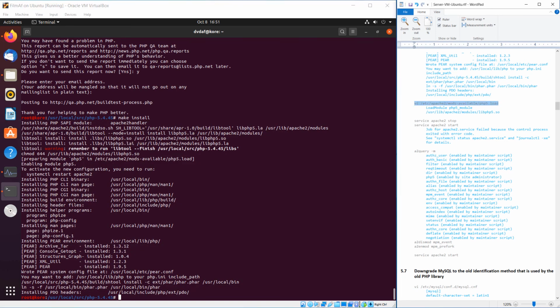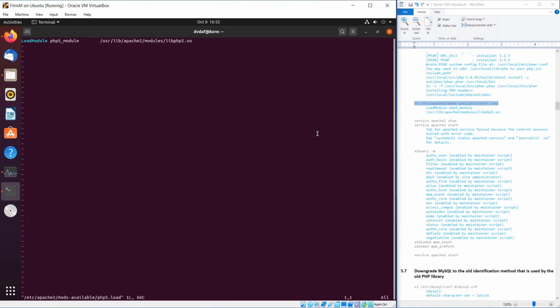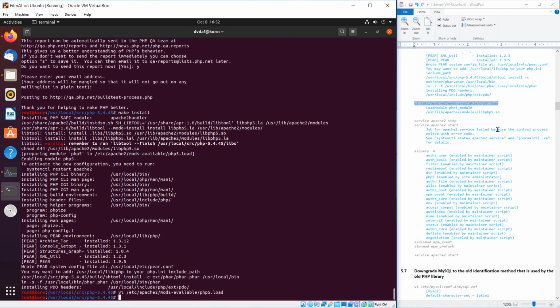Now, if you're familiar with Red Hat or CentOS, Ubuntu is quite different in how it organizes Apache, the Apache configuration rather. And I can't speak to that. I just find it quite different. That's all I'll say. So right now, the installation automatically included the PHP module onto Apache. So that's going to be able to pick it up.